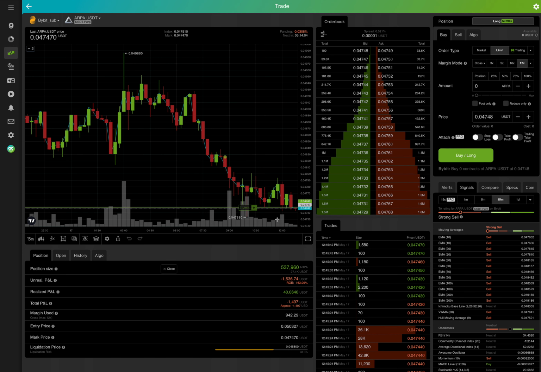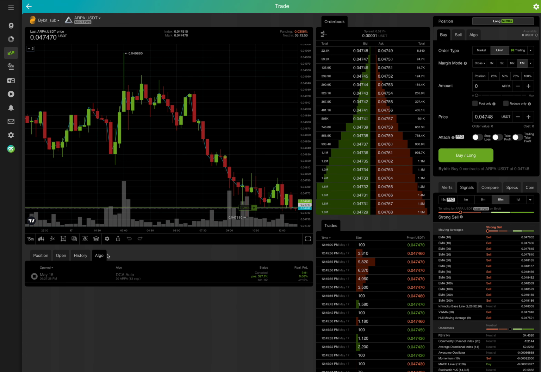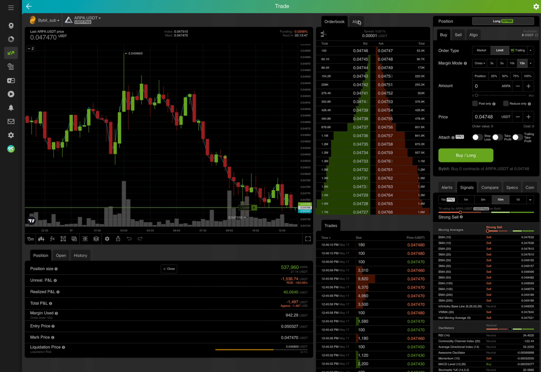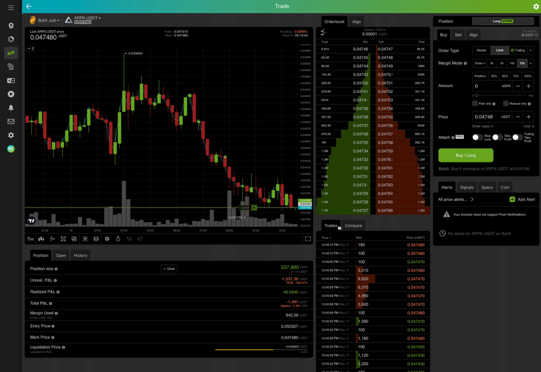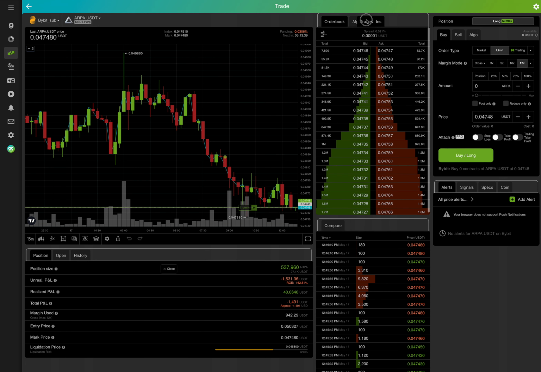Second, and maybe even more important, the part which is not that obvious: you can actually rearrange tabs. So for example, if you want to see the algos that you have here, you just do this. Or you want to see price comparison all the time, and you want to group trades with order book.